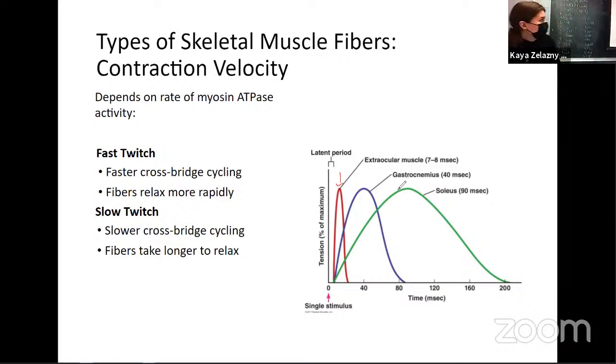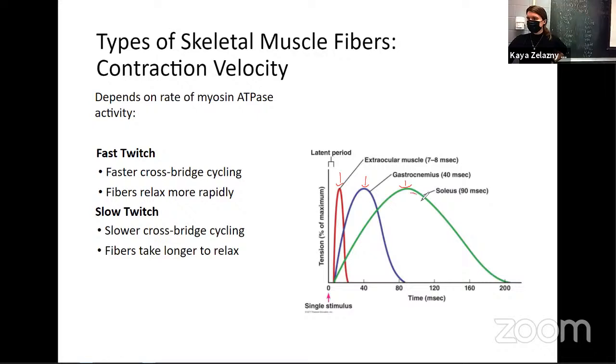By contrast, some of our calf muscles, so if you've been in lab 4, you've seen the gastrocnemius and the soleus below it. You'll see that they are contracting slower, right? So we have kind of an intermediate gastrocnemius. We have a really slow soleus here. So we'll see that they take a little longer to contract than our extraocular muscles did, than our eye muscle. And they're also taking longer to relax.